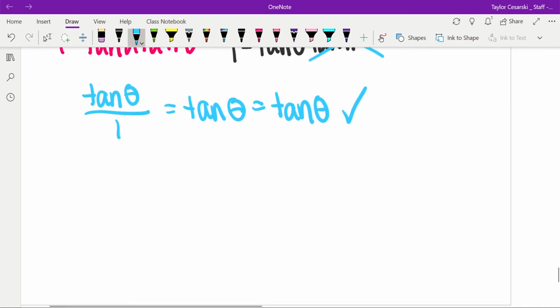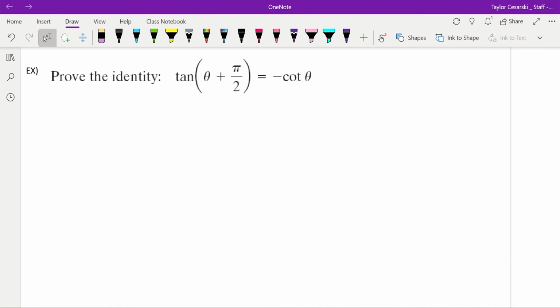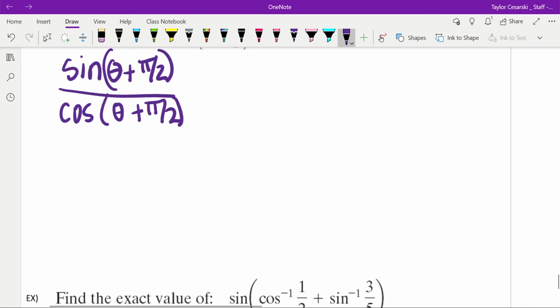All right. Let's do one last one here. Let's just do this top one. So tangent of theta plus pi over 2. All right, we could split this up with a tangent identity, or we could do this with sine and cosine. Let's do it with sine and cosine. So I can rewrite this as sine of theta plus pi over 2 over cosine of theta plus pi over 2. So now I have a sine sum and then a cosine sum on the bottom. So I'm going to have to split up the sine sum and then the cosine sum.